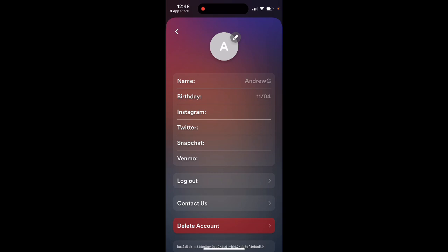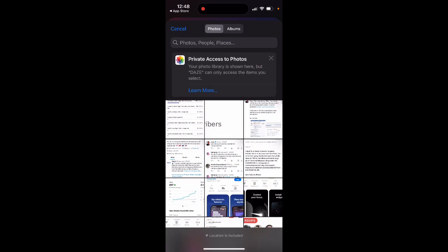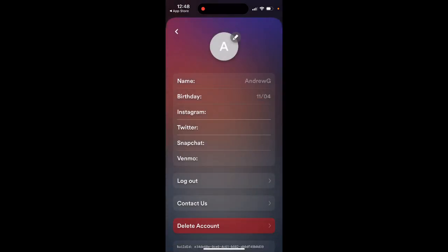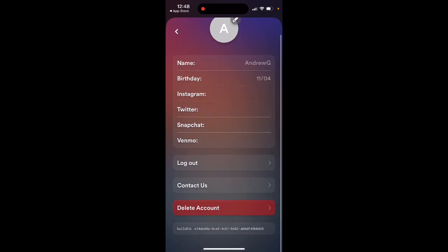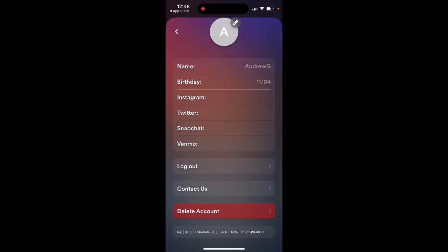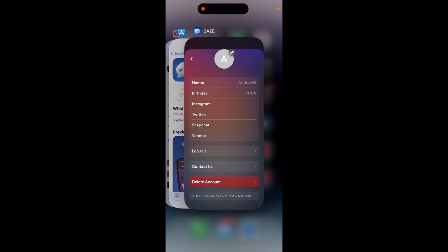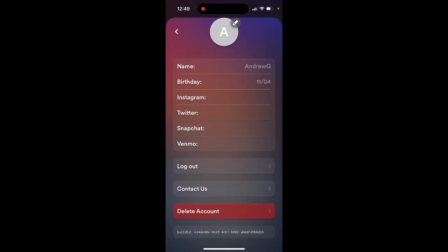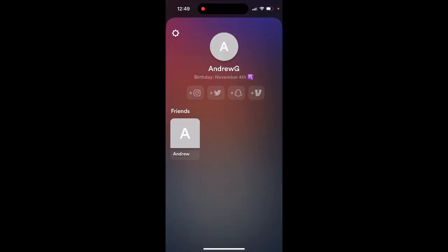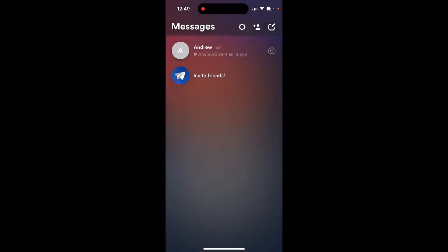Then in your profile, you can tap edit and change your profile picture, change your name, add your birthday, Instagram, Twitter, Snapchat, Venmo. If you want, you can log out, and you can delete your account at the bottom. Then you can also contact support, Daze at daze.newyork. That's basically how it goes.